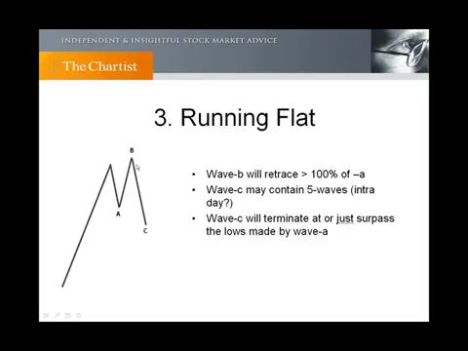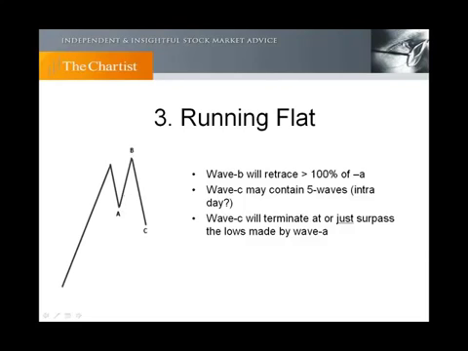You can see there, wave B is higher, and a lot of the time when we see an ABC pattern down to wave A and a strong move up into the wave B, we start to think that a new bull run is happening. But the giveaway is that this wave B must be a weak wave. That is, it can't be an impulse. If it is a choppy wave up, then you know we're looking for a running flat kind of pattern or some kind of a flat pattern.